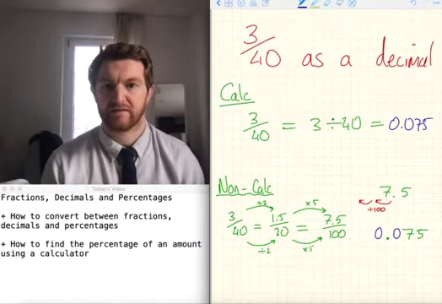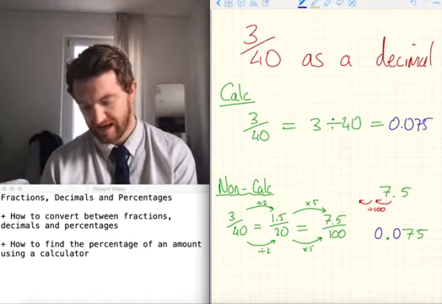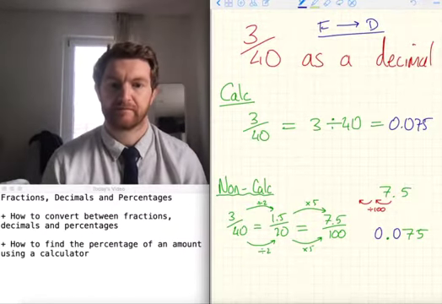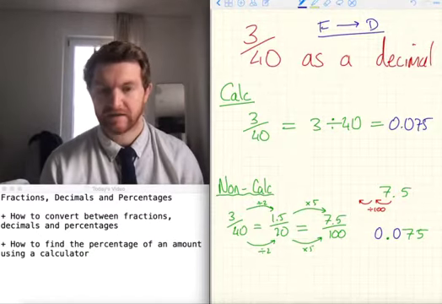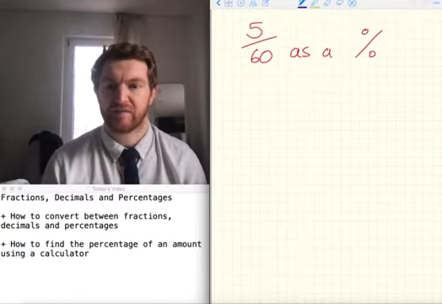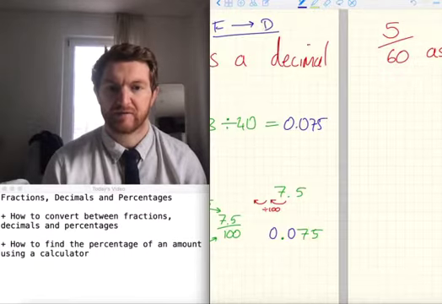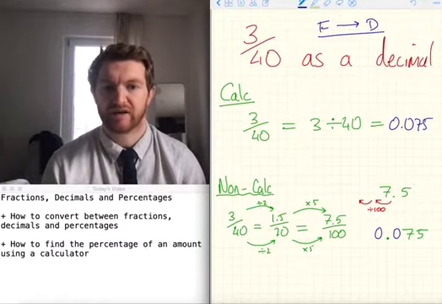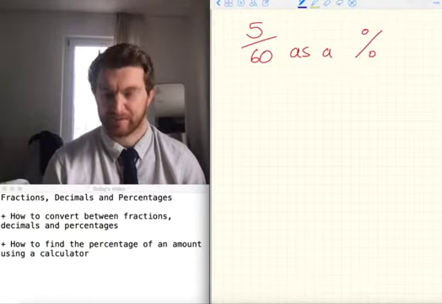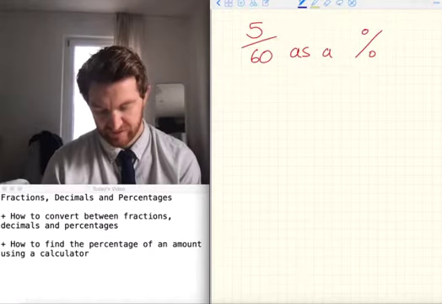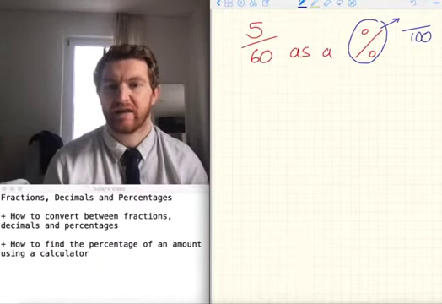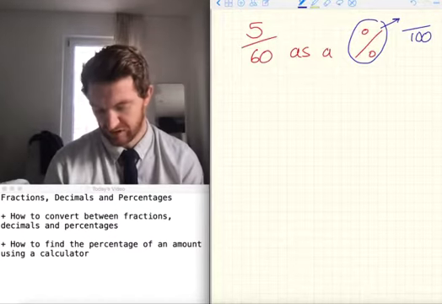Okay, so that's fractions to decimals, or F to D. Let's keep going. Now we're going to look at how to go from a fraction to a percentage. Think about how we've just done this one here. Decimals to percentages is really straightforward, so we can follow the same rule, or very similar. Always remember that a percentage is a fraction out of 100. So if you can make your fraction into a fraction out of 100, then the percentage is just the numerator, the number on the top.